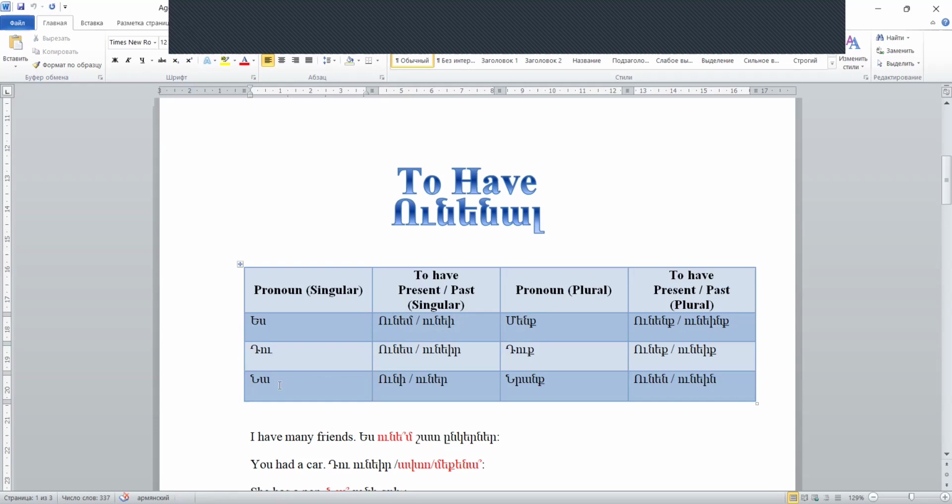And as for the third person singular, here we have the auxiliary verb, right? Na, he is, she is, and it is. But in this case, this has undergone some changes and it has changed into e. So instead of saying une, we just say uni, because this has undergone some changes. Okay? Good, my dear.